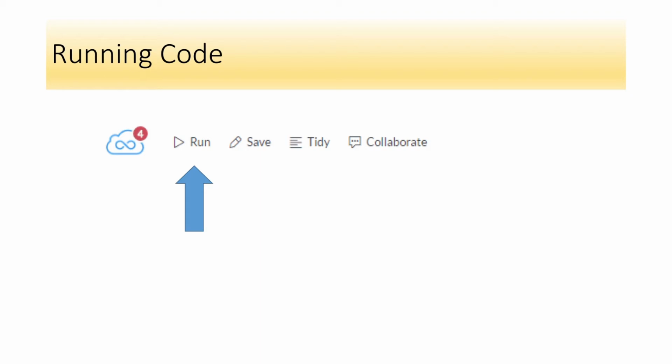Run does not refresh the browser. It does use an asynchronous call, basically AJAX, to refresh everything. So it refreshes what you're running without refreshing the entire page, which is kind of nice. You're going to be able to hit run and see what occurs.